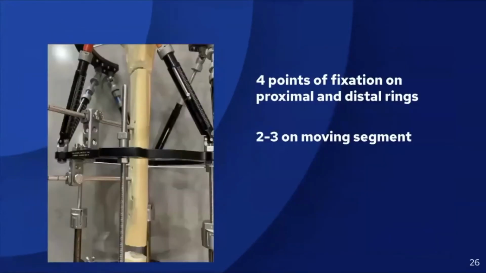And then in the moving segment, 2 to 3 points of fixation, depending on 1, the length of the moving segment, 2, how solid the bone is. If it's very strong bone, then you can often just use 2 points of fixation. Or if it's a short segment, 2 points of fixation.